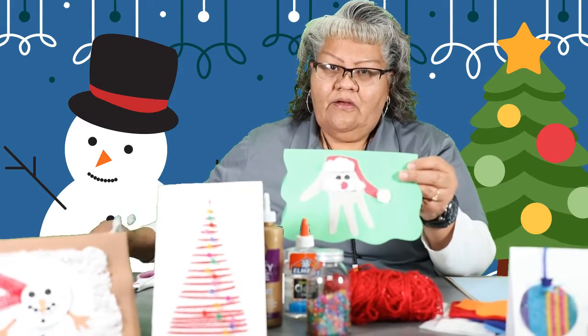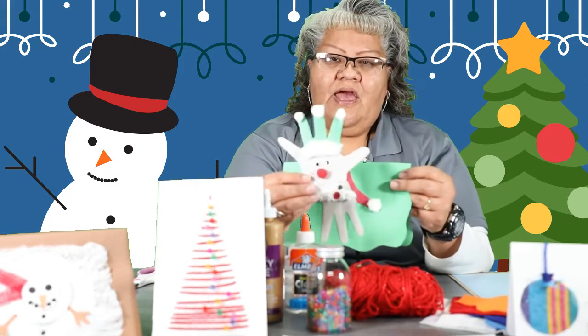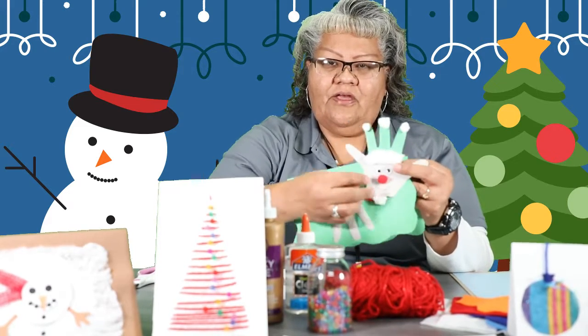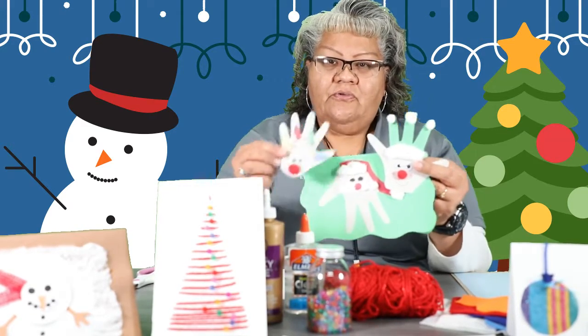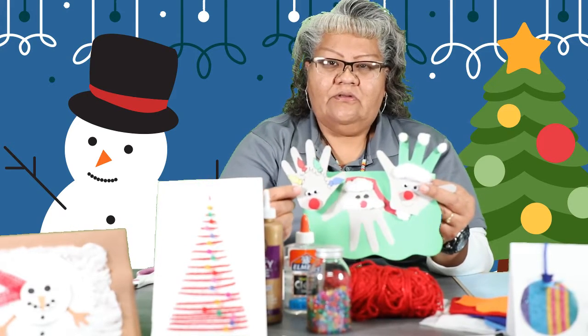I also made other handprints. I made an elf using a handprint here, and you can also add that in if the kids want an elf. You can also do reindeers with some Christmas lights, and then you can add those also.